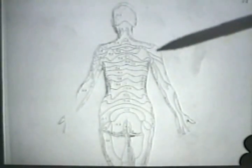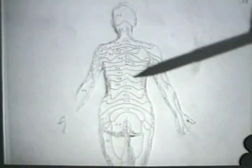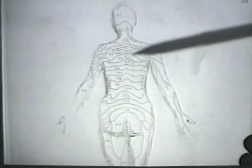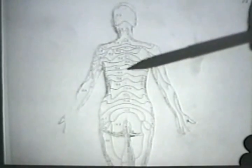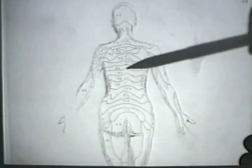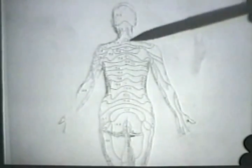Here is a chart showing the dermatome areas on the back of an individual, controlled by nerves exiting various levels of the spinal cord. We see a dermatome controlled by the nerve group leaving at T4, T5, T6, and so on. Up here, we see the nerve root controlling the skin area over the scalp leaving at C2, and this area at C3.